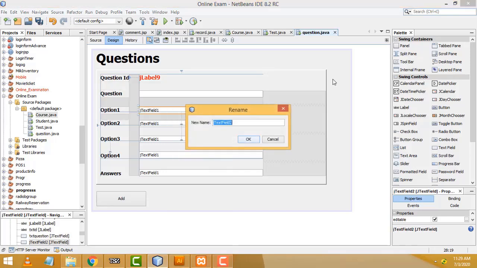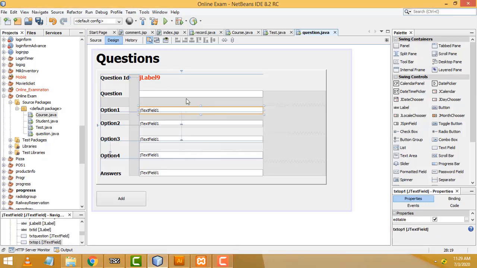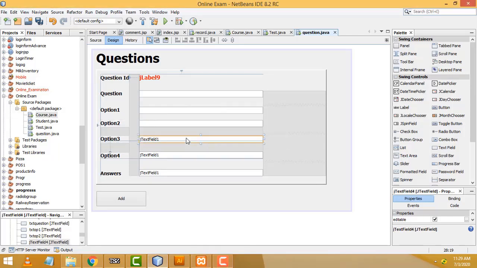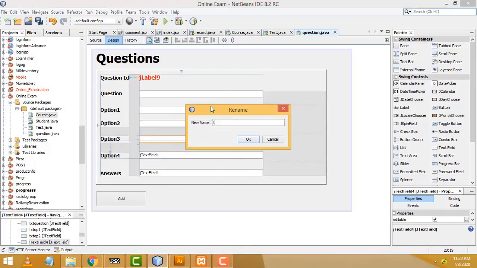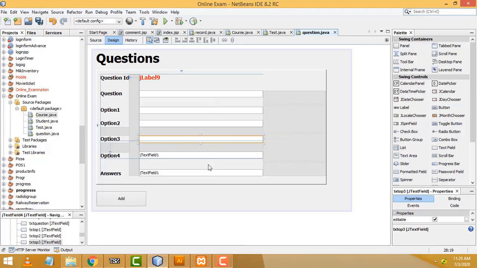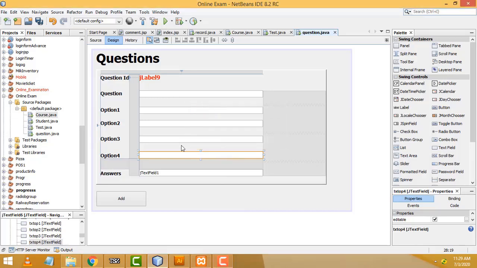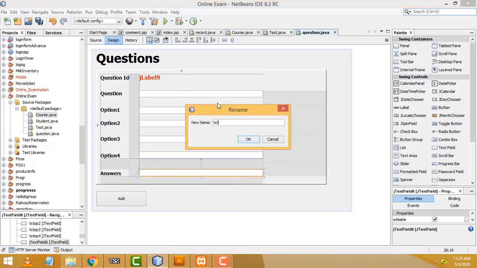This one should be txt option 1, txt op1, select again, edit text, backspace to remove. Then txt op2, txt op3, txt op4, and txt answer.